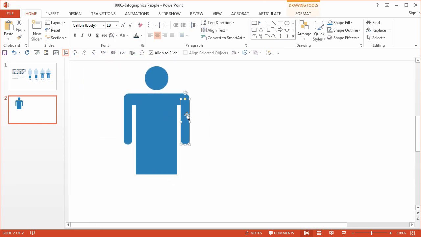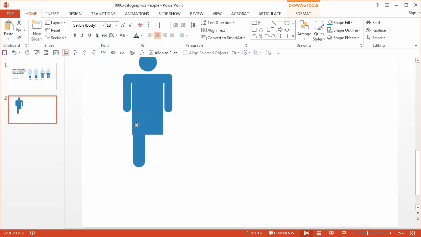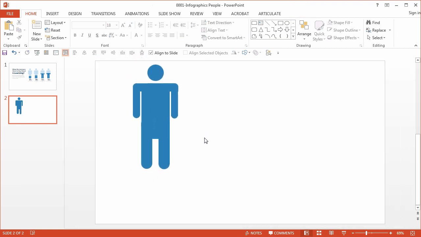Might need to make the arms just a little bit bigger, so I'm going to shift click both of them. And as I drag them, it's obviously going to move this other one out. So I'll reposition it, and that's a little bit better. Going to duplicate one of the arms, so control, click, drag. And I'm just going to make this a little bit bigger for the leg. There are a lot of ways that we can fiddle with this and get this a certain way. But I want to get the general idea down, and then we'll continue. If we need to make any adjustments, we can do that afterwards. But essentially, this is how it's all coming together. At this point, that's pretty much it.